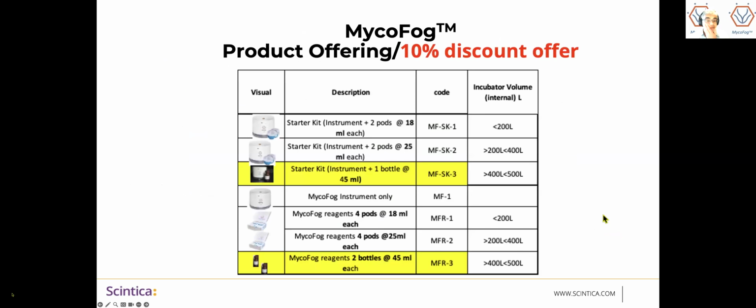Lastly, here is the product offering that we were giving you, and you can get starter kits which combine instruments and reagents, and you can get reagents and instruments separately as well. Okay, we have different volumes of reagents here in the pods and the bottles because you need different volumes to deal with different incubator sizes. So we can decontaminate up to 500 liters with one MycoFog and one dose of reagents using our highest volume of 45 mil, for example. We could get into that discussion, which one to use, if you like, later on.